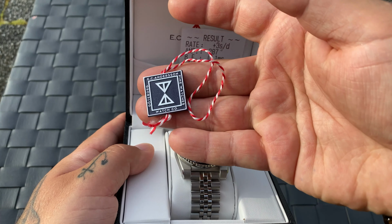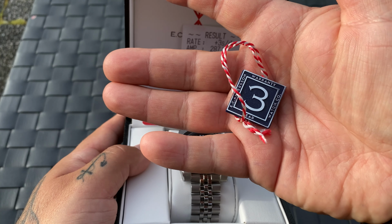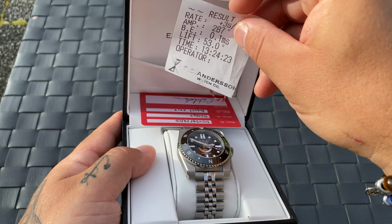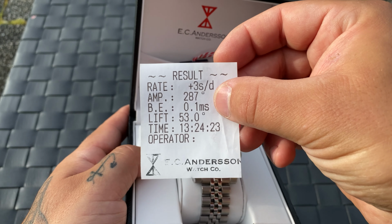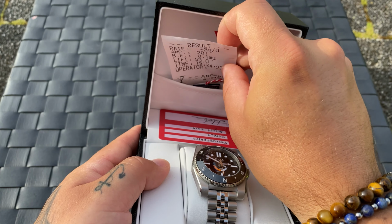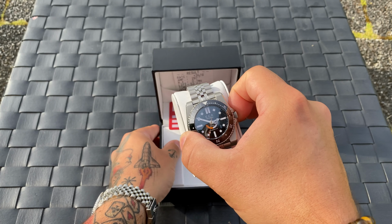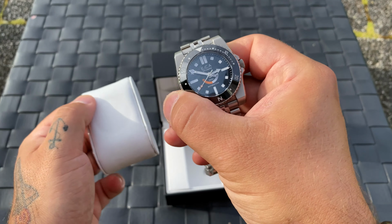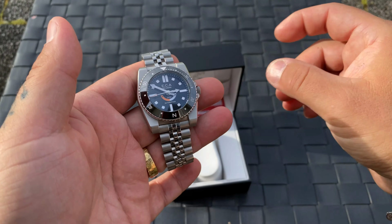We have the little tag, cool logo, E.C. Andersson from Gothenburg, warranty 3 years. And here we have the result of the timekeeping test, 3 seconds per day. It's also a nice detail to have with your watch. But let's take this baby out and take a look at it. I'm not going to show you the clasp yet, because actually the clasp is one of the coolest clasps I've seen in a while now.